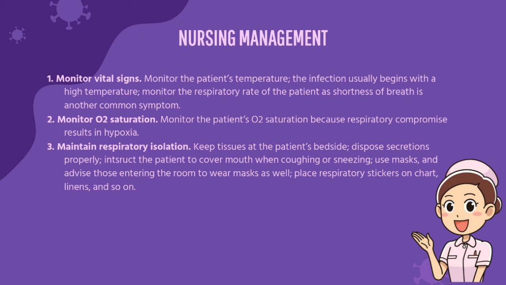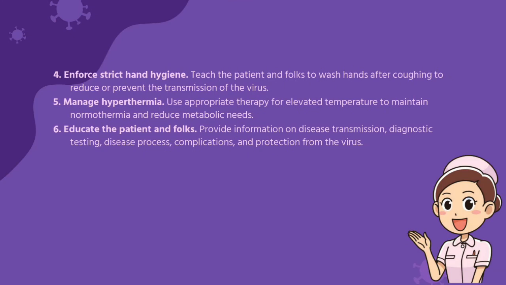Number 3. Maintain respiratory isolation. Keep tissues at the patient's bedside. Dispose of secretions properly. Instruct the patient to cover the mouth when coughing or sneezing. Use masks and advise those entering the room to wear masks as well. Place respiratory stickers on charts, linens, and so on. Number 4. Enforce strict hand hygiene. Teach the patient and family to wash hands after coughing to reduce or prevent the transmission of the virus.